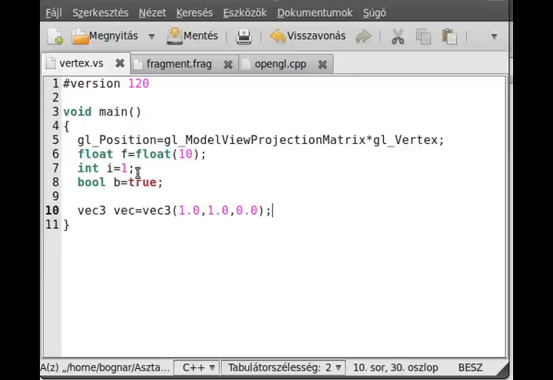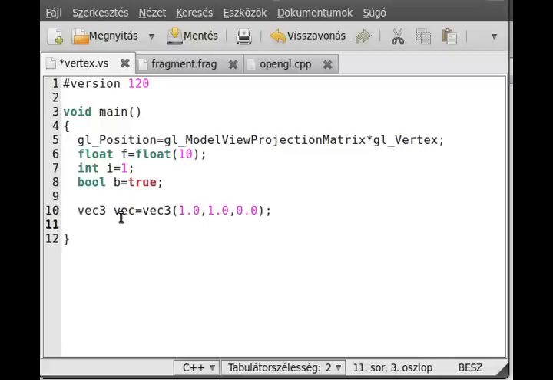So this vec3 is waiting for obviously 3 floating point numbers, and these 3 floating point numbers are converted to a vec3, and this will be equal to the vector. That's a pretty usual way to assign values. Similarly, if you have a vec2 object, you can use the vec2 constructor, and it's just waiting for obviously 2 numbers.